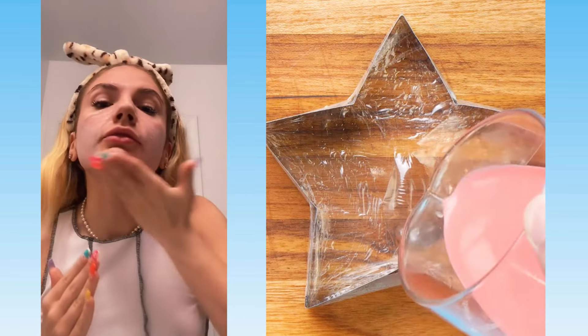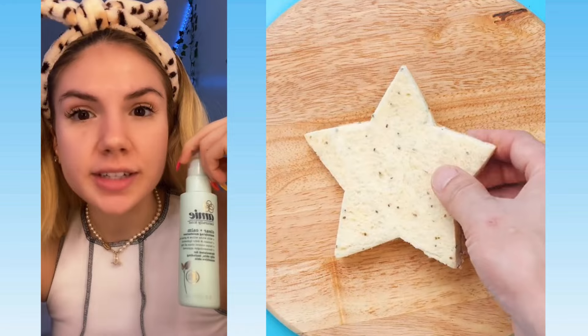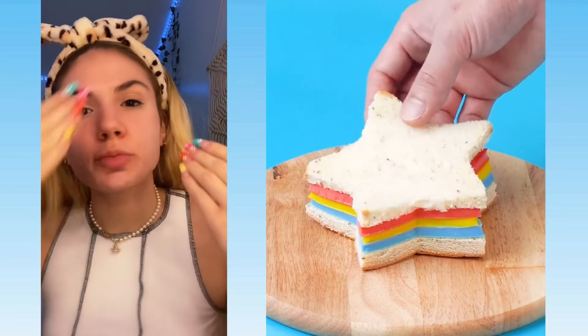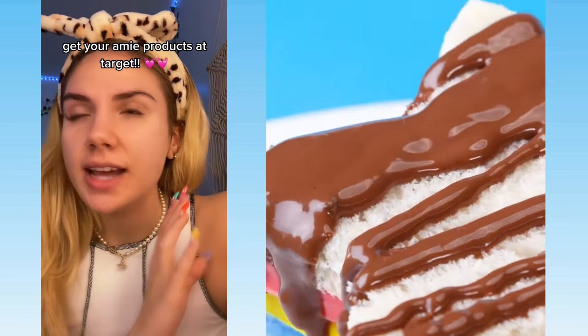It feels so nice. To finish off, I'm going to use the Mattifying Clear and Calm Moisturizer, which literally lasts 24 hours — it's incredible. Everything Ami sells is also dermatologist approved, so you know it's good. You can get your own Ami products at a Target near you — they are completely affordable and I absolutely love them. 10 out of 10, recommend.